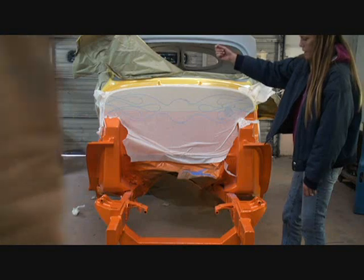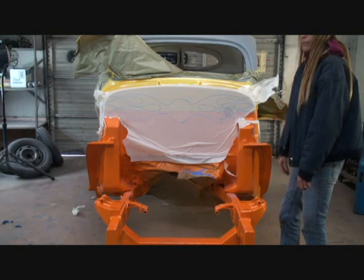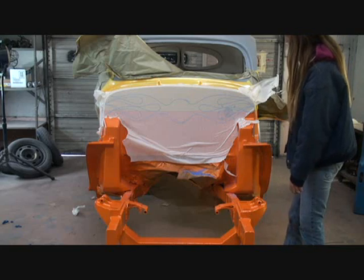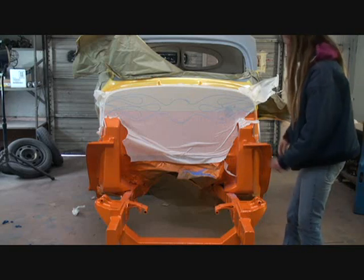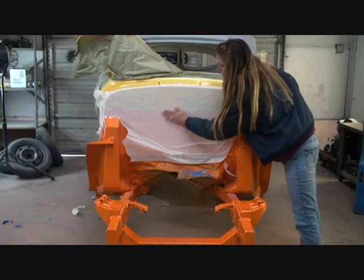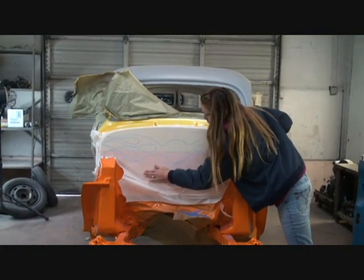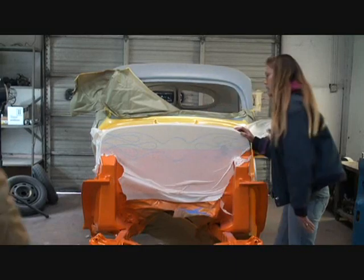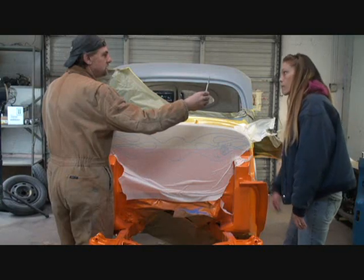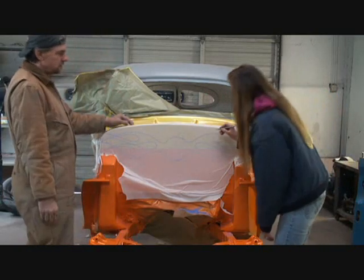Now you take a razor blade, a brand new razor blade. Yes, brand new, you don't cut hard. So why can't you use a dull razor blade, so you don't cut hard? You sure about that? Because I've got a dull one right here. No, I wanted you to show people out there how to do that since you're the professional on it. You're going to say, no, it's like this, no, it's like this, and make it look stupid. Okay, so you want a brand new razor blade? Does that have a point on it? There's a point, but it's not brand new. No, you can't use that. Okay, let's try it out.